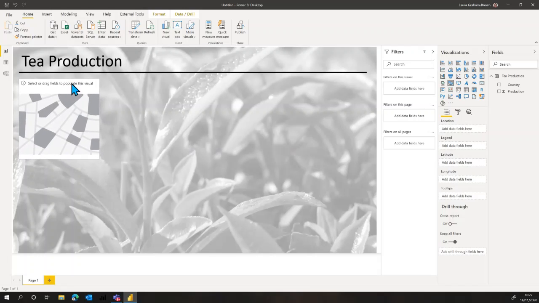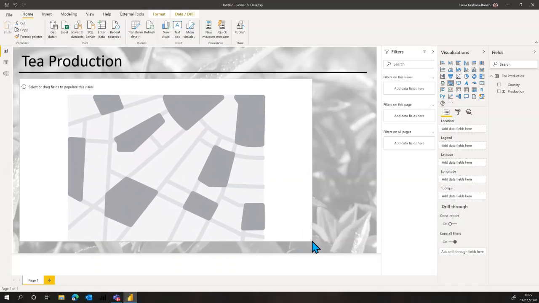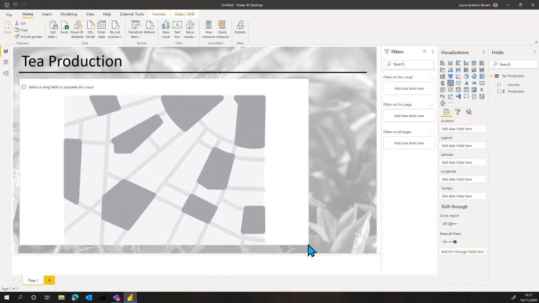And see, with this here, I can do things like just drag that out. And what we're going to do onto this is we're going to add some information. So I'm going to add in the location. I'm going to put in the country.